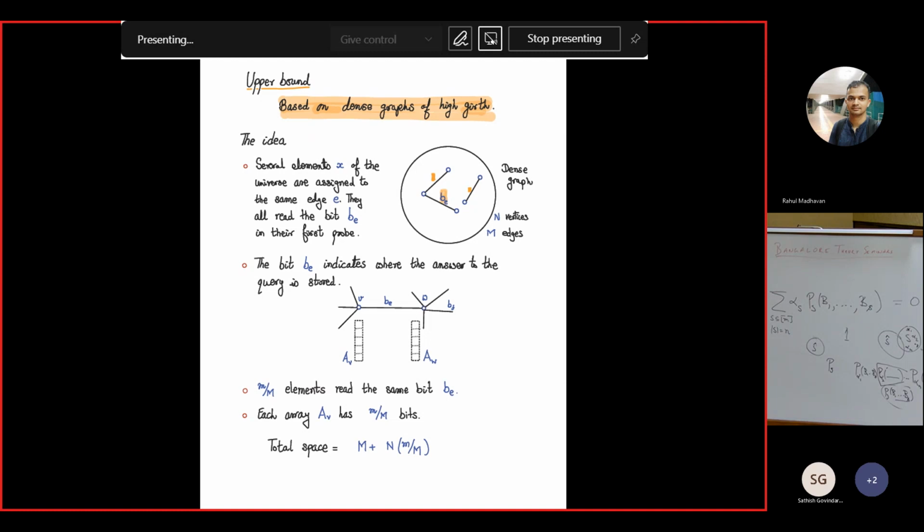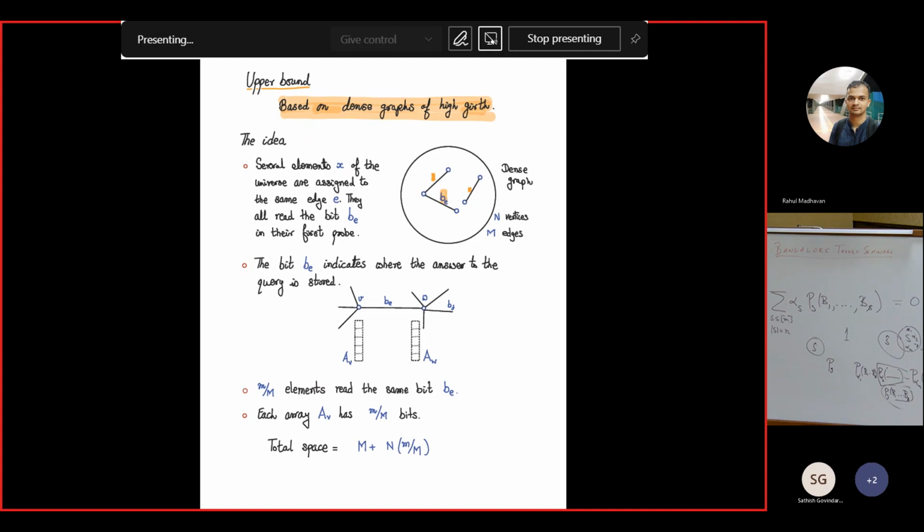Okay. First probe, M bits, 1 for each edge. Second probe into these arrays. The number of arrays is equal to the number of vertices. Each array has these many elements. So this now, but notice that there is a bit here, and there are some elements which are probing this, and they could well be directed into this same array. So we might say that this array is dedicated to elements which probe this, but the very same array is also dedicated or also kept for elements that probe this edge in their first probe.